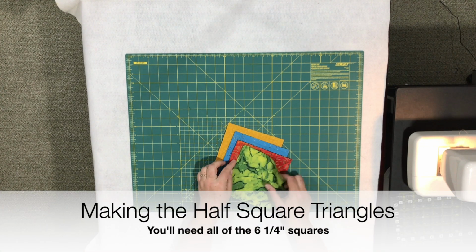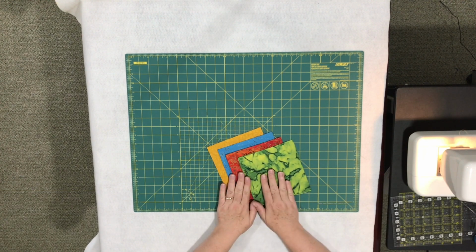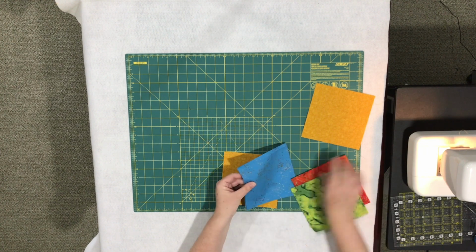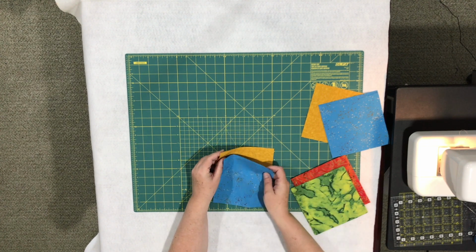But you are going to need your 4 different fabrics that are cut 6.25 inch squares. And to make the different pairs, you're going to pair them up as follows. So remember, this was fabric B. So for fabric B, you're going to take 2 squares of fabric B and pair them up with 2 squares of fabric C. All right, so these will be your first pair.